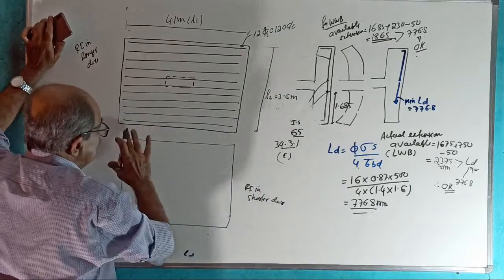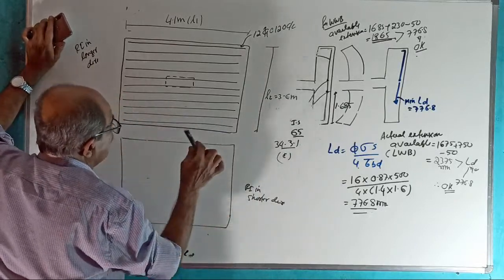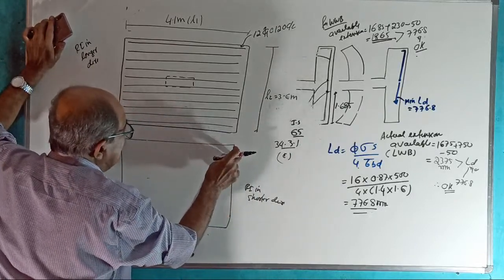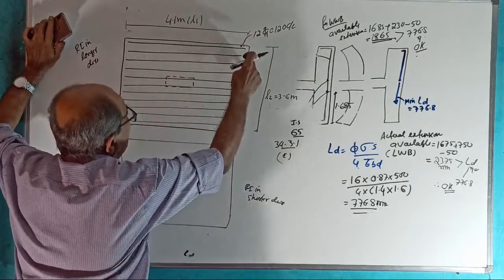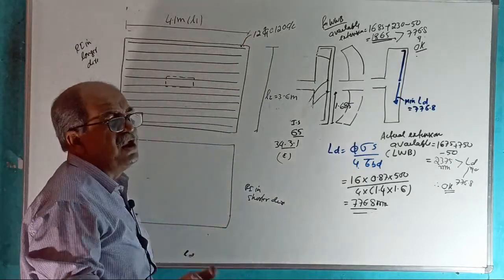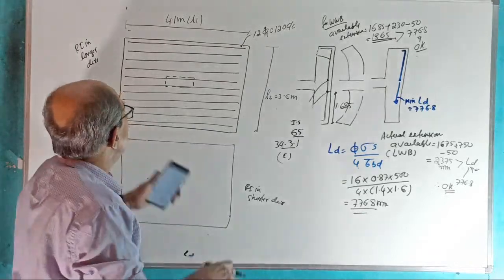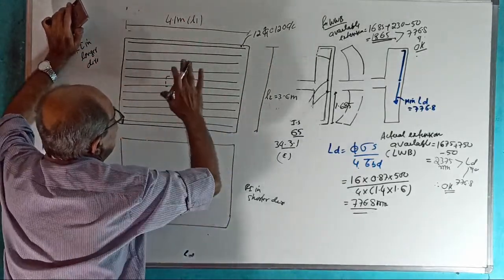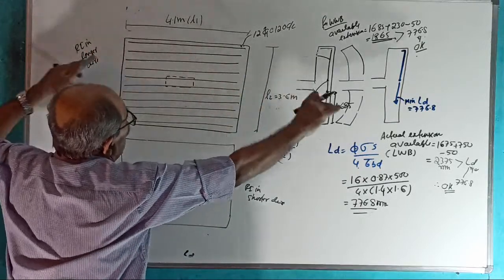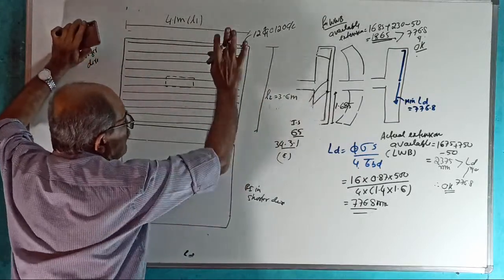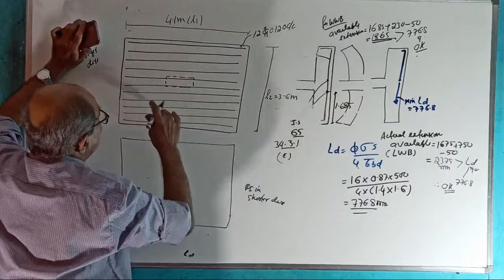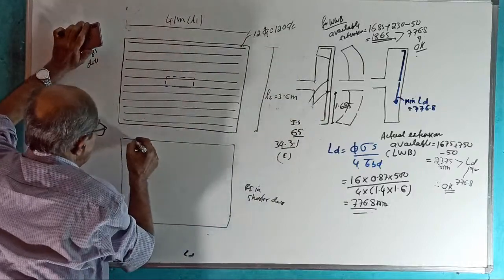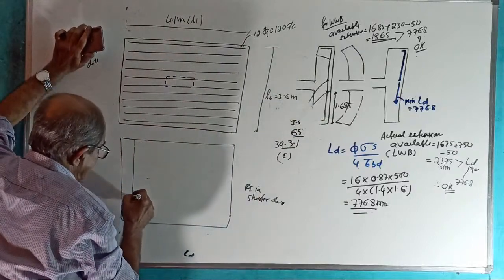They told, don't spread it uniformly, because when you come to this extreme end here, if you place a bar, it will not be effective. Why? This bending is okay, but as the projection becomes more and more here, this bending becomes lesser. So they told, for reinforcement in the shorter direction, you have to mark a central band.